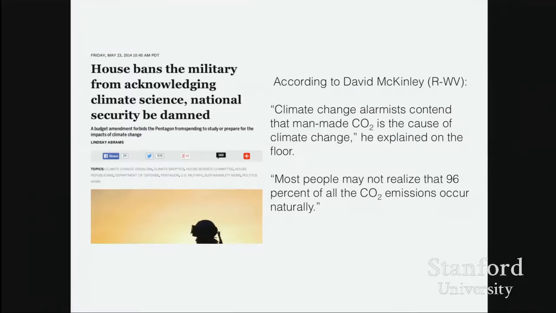To get us going on this idea, we would start off with a little fact-checking. So this is a quote. It was released back in May, one of my favorites of the most recent array of wonderful quotes in the news. This was from our esteemed representative, David McKinley, who was the head of the House Science Committee, and this quote came out right about the time when the House decided that they should forbid the military from thinking about the effects of climate change. So probably symbolic, but it was an interesting vote.